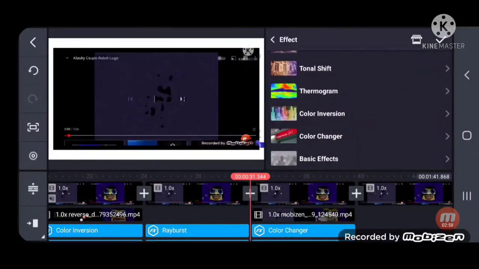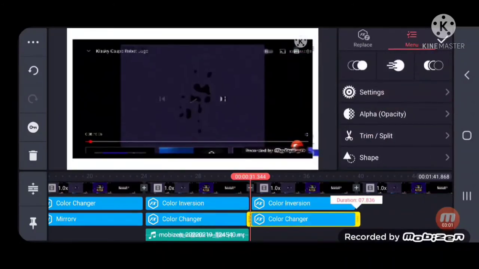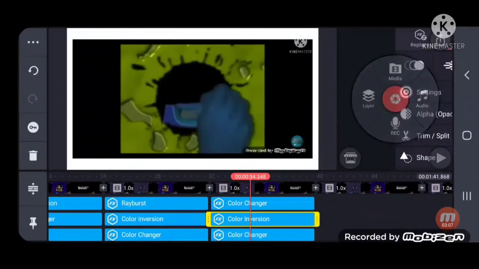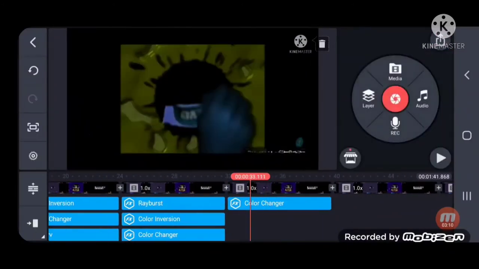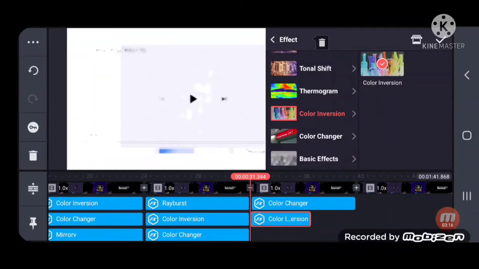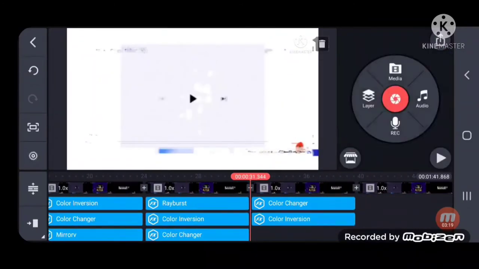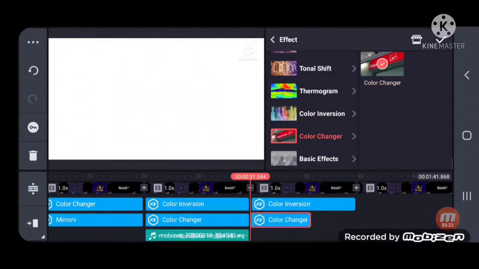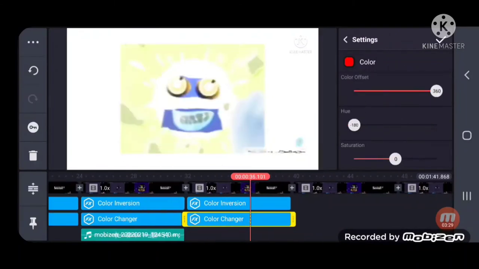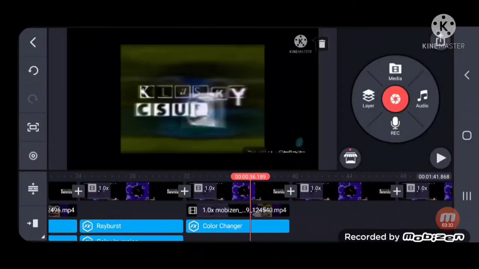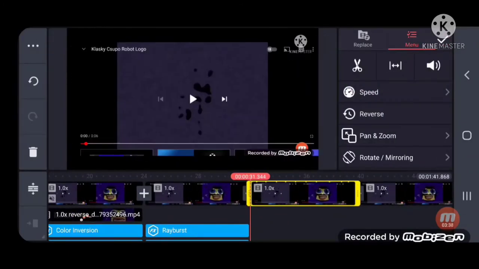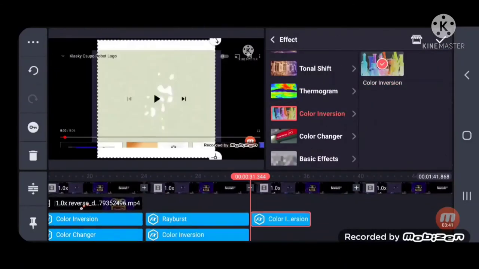Okay, make the layer called color changer. Not this. So that'll be different. So let's put in the invert, and put it on the color changer. That exactly doesn't work. All you need first is the thing. That's what we should do.